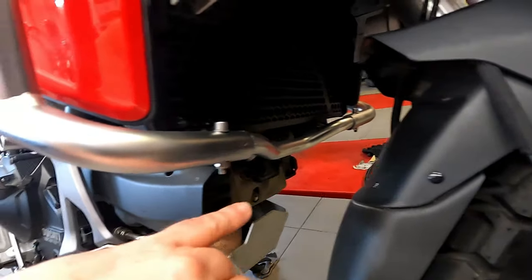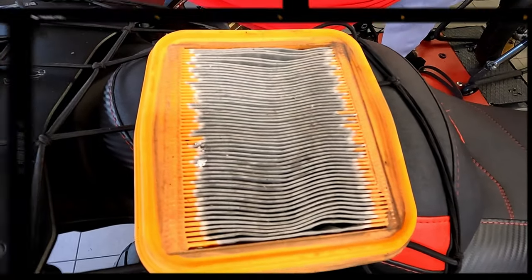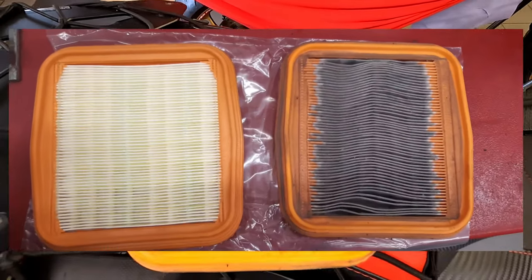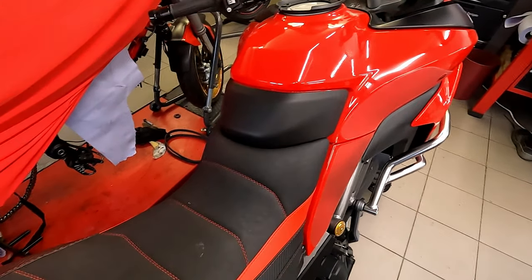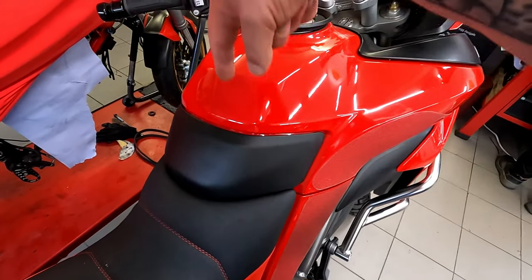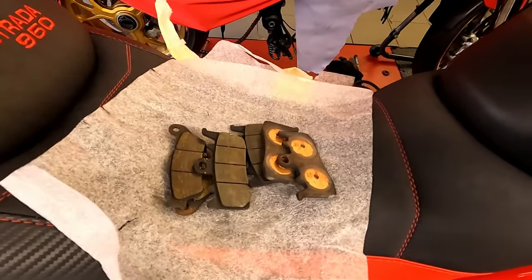One spark plug is in front and one is on top. Air filter — here's the new and older filter. It's not that easy to change the air filter because it's right under this location and you have to take everything off. I was thinking about putting in a K&N filter, but for what it's worth, this one lasted 30,000 kilometers, costs less money, and does the job just as well. Simple, good, and efficient.